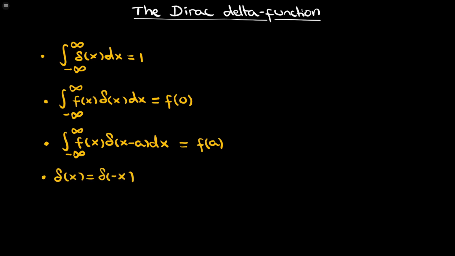Finally, notice that the delta function is symmetric about 0, and that the delta function of a times x, where a is a constant, is equal to delta of x divided by the magnitude of that constant. These I will leave as an exercise to prove, and proving them amounts to considering how they act under the integral sign when acting on a function. Remember that the Dirac delta function has little meaning when it's not under an integral sign.